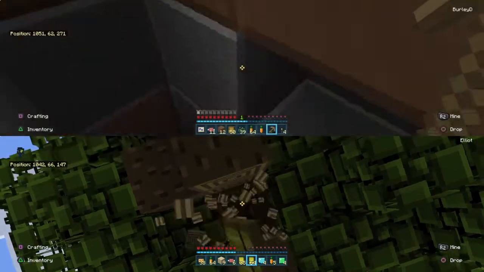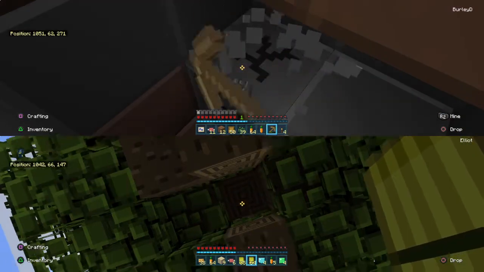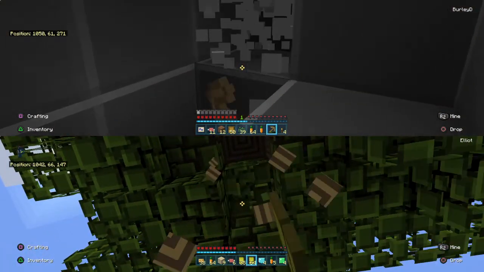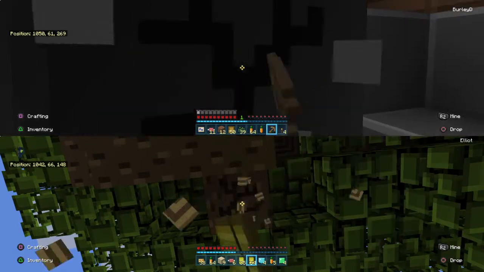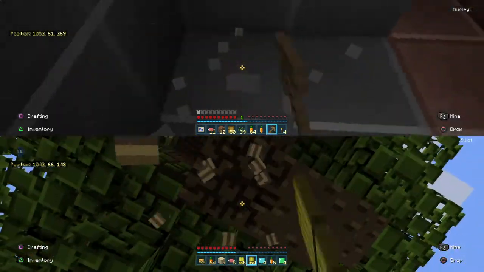Torches have been crafted. I can't wait to kill the ender dragon. Here's our end quest. That's our end quest to kill the ender dragon. I'm just going to grab 20 cobblestones so we can all make some tools. Well, and so I can make a furnace as well. This is going to be great. Oh yeah.